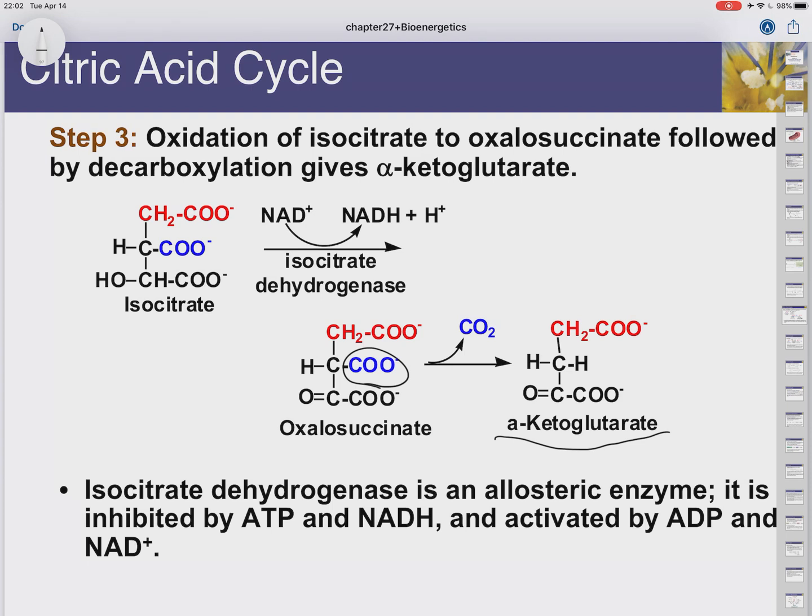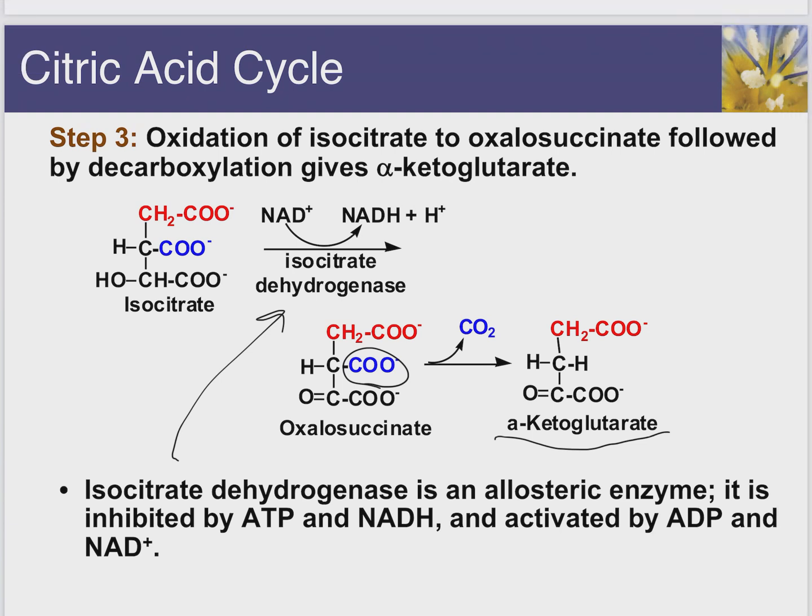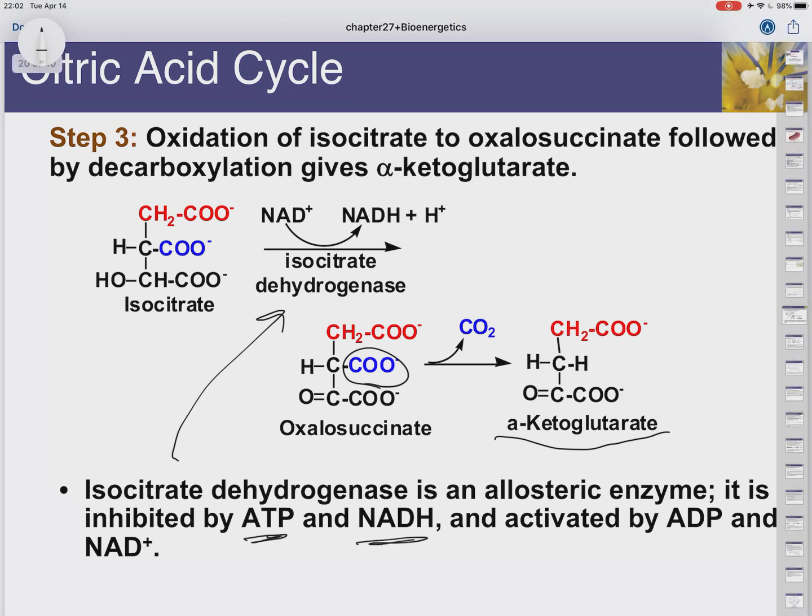We can talk a little bit here about this enzyme, isocitrate dehydrogenase, since we know now a little bit more about enzymes. This is an allosteric enzyme that is inhibited by ATP and NADH. So the presence of ATP or NADH will cause the shape of this enzyme to change so that it stops doing this job. We don't need to make energy if we've got lots of it around. On the other hand, if we have lots of ADP, which you would only have if your ATP is getting used up, and lots of NAD+, which you would have if you have used up all your NADH, well then of course this is going to trigger this reaction and this whole process to go. We haven't seen where NADH goes yet, so I didn't want to say anything.